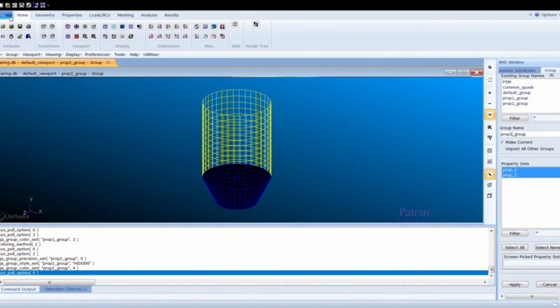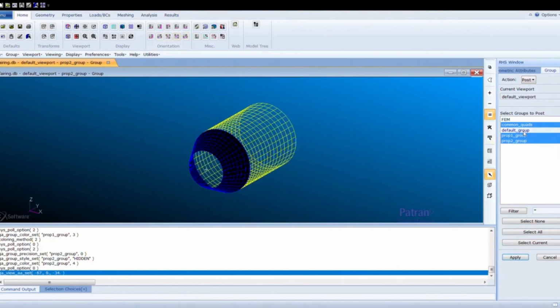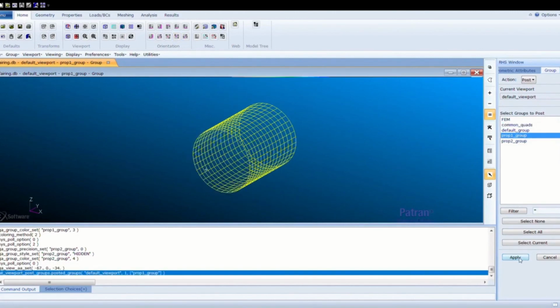So now we'll be posting groups. So we'll be clicking on the ISO 3 view icon. And in group, in post, under select group to post select group 1 group and click apply.